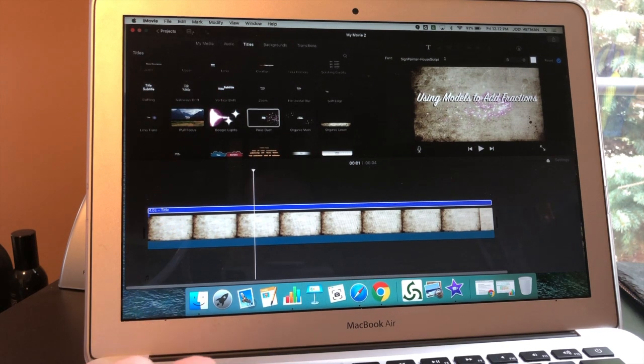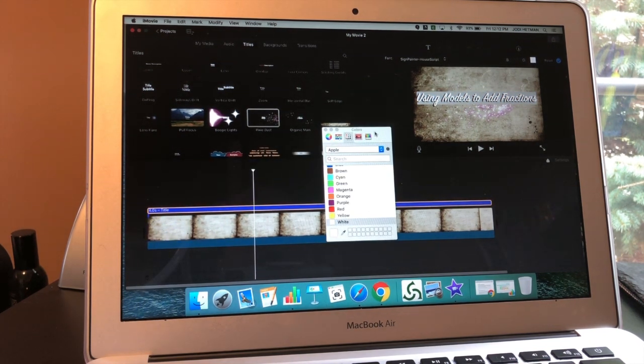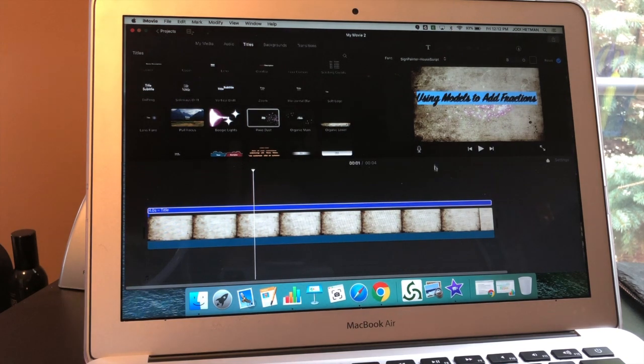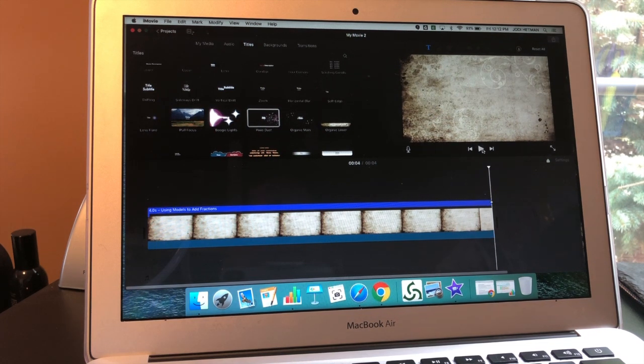And that's a little bit hard to see, so I'm actually going to change the color of it by double clicking on it, going to the color box, and move this so you can see it a little bit better. And actually, I'm going to change it to black. And now I can preview it if I want, just to see how that looks. And that's good, that's easy to see.